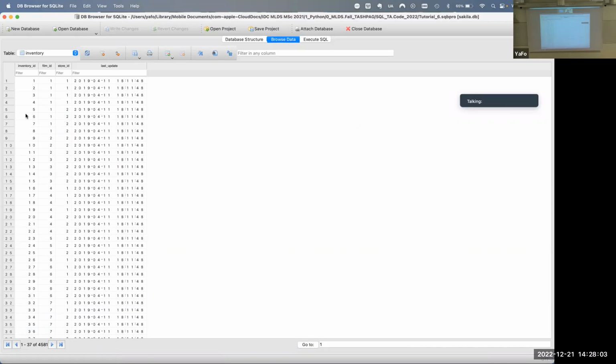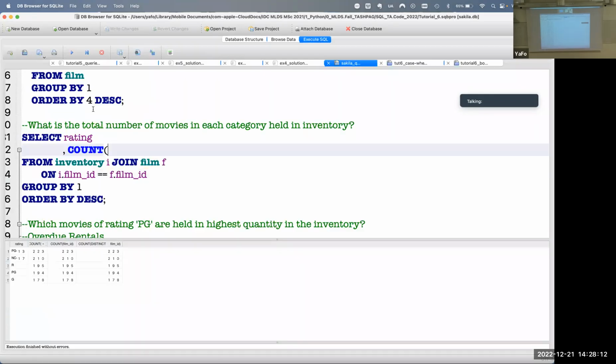It has an inventory ID and a store ID. So if you're looking at the total number of different movies versus the total number of discs, it would be a different answer because you had a lot of repeats.